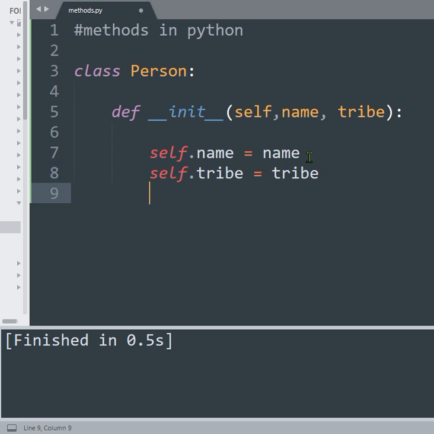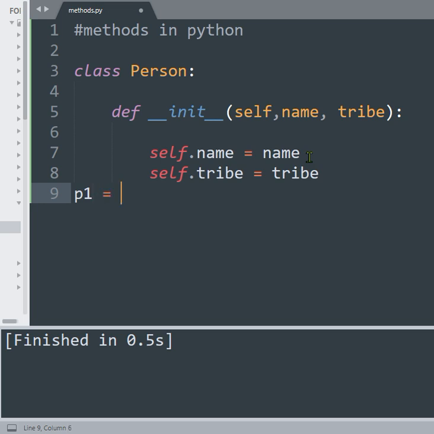Once you're done, that's all you needed to do, and then you can come out of the initialization function. Again, you come out of this class person, go all the way to the left, and say this is P1. You can just say person 1 or person 2.